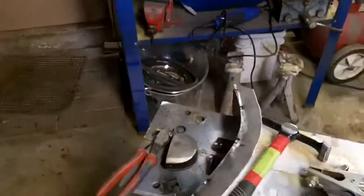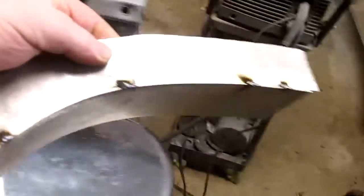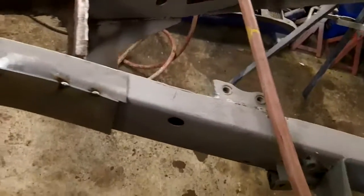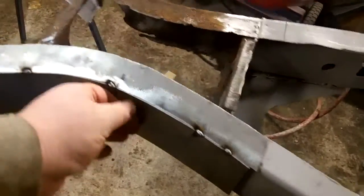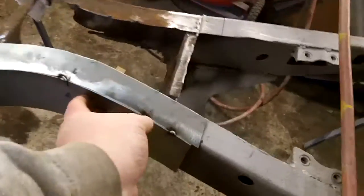All right, guys, I thought I'd give you a quick update just so you can get the gist of what I'm doing here. So just tack this top piece, and it's looking pretty good. So that will go something like that. Once that rail's cut out, obviously, we're going to shorten it.